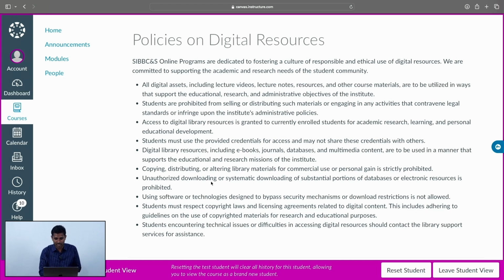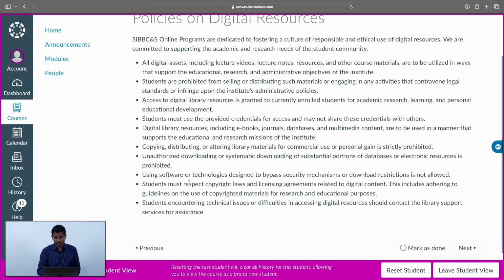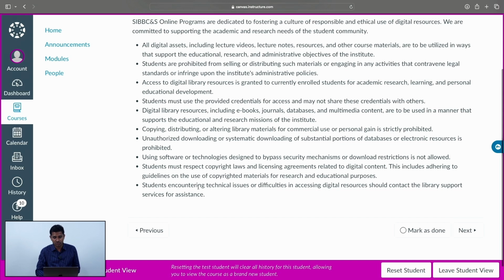Okay, you have to keep that in mind, that you don't misuse any of the digital resources we provide to you. You can make use of these in the right context if you do it with the right intention, but any misuse will have consequences. A lot of these are copyrighted materials, so you should be very careful. At some times you can ask the course facilitator or the administration if you ever need to share anything with anybody. So if you need to, then please do approach us, and if you get your permission, then you may be able to proceed further. Keep that in mind. You're not supposed to be downloading certain things. So whatever is downloadable you may, but other things are not meant for downloading.